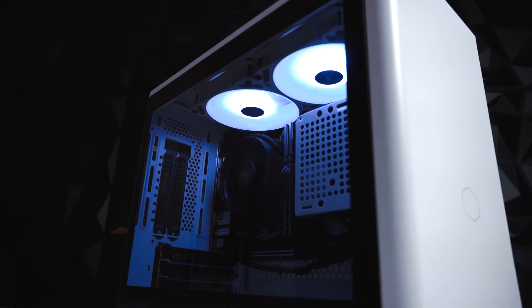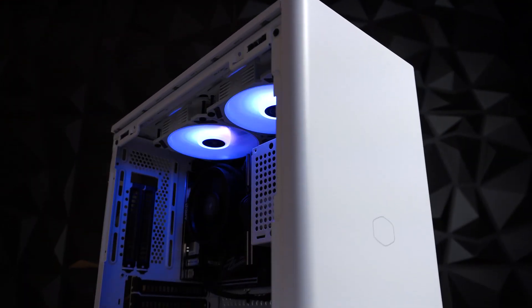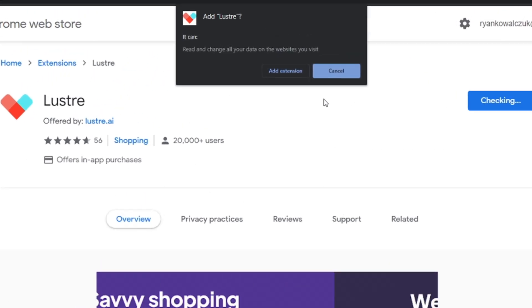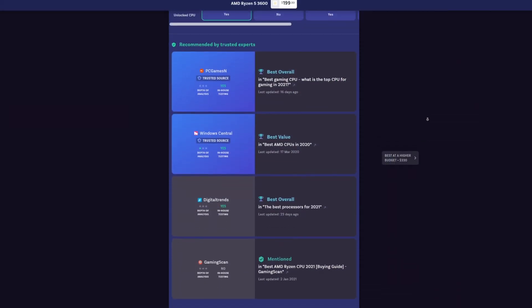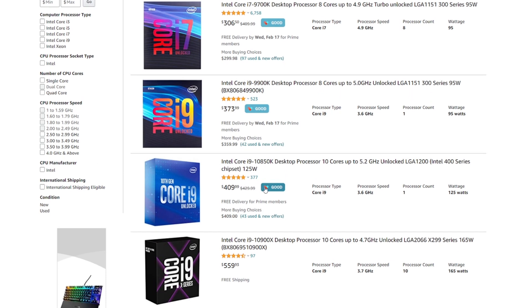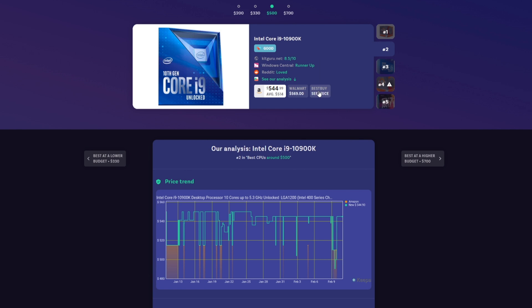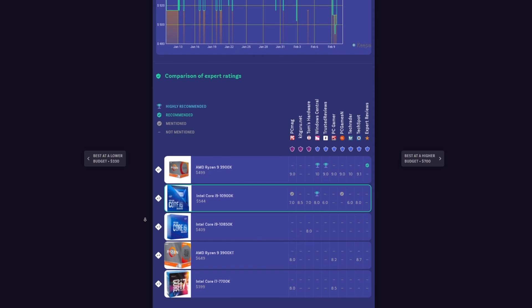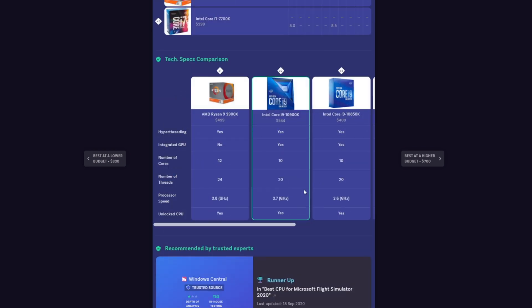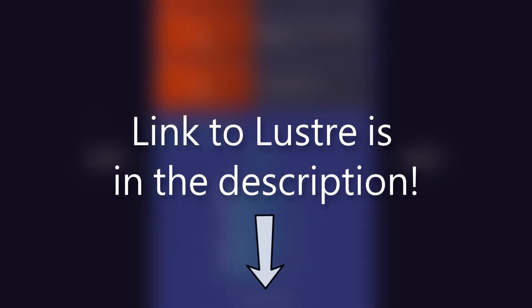In this video I'm giving my own parts selections for a specific price range, but perhaps you have a different smaller or bigger budget, or you're looking for something with different specific features and want a more personalized recommendation from a highly trustworthy source. There's this new and upcoming free shopping tool called Luster — it's a free Chrome extension. Not only does it find and analyze trusted expert reviews, but it also brings up discussion forums mentioning products like on Reddit or video reviews on YouTube. I'm looking for the best CPU for around $500, and it gives me the top five CPUs for that exact price range, backing up exactly why they're the top five with tons of info and data. It compares scores from multiple trustworthy websites such as PC Mag, PC Gamer, Windows Central, Tom's Hardware, etc., and right below that it shows all the tech specs. You're going to be saving a lot of time and money using Luster — link to get Luster is in my description.